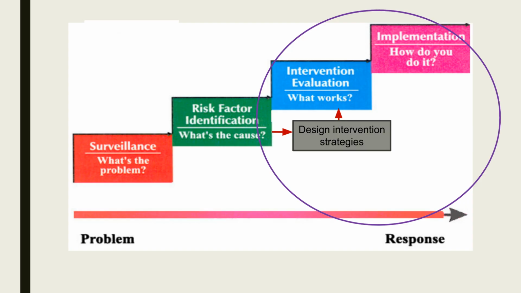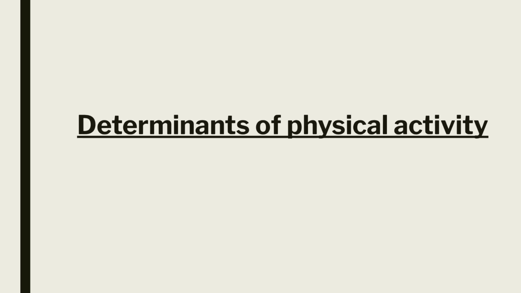In this video, we will focus on 2 key topics: the determinants of physical activity, and how to design physical activity interventions. We will also briefly introduce the concept of implementation. Let's look at the determinants of physical activity. Understanding these determinants is important because they provide the theoretical foundation for designing effective intervention strategies.